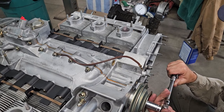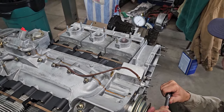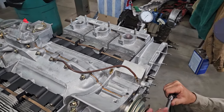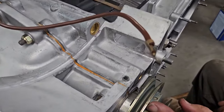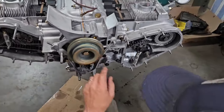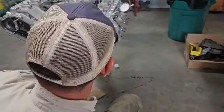So there's 1 millimeter, 2 millimeters, 0.02. And if I look at my crank, right now that cam is advanced. We can see it's running, actually, it looks like about 6 degrees advanced based on where it is. So pull the pin and reset it.